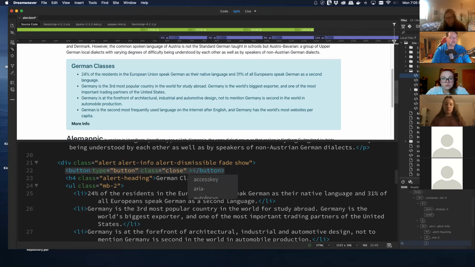And then we have something for JavaScript we have to put in there. So data hyphen dismiss. And then what should it dismiss? The alert. Okay. Then for the screen readers, aria hyphen label, to tell what the button does. And that one is close.